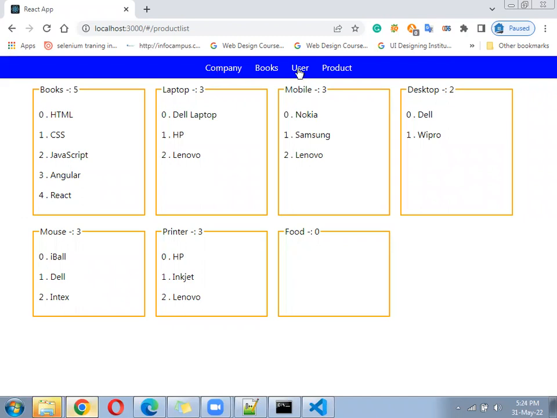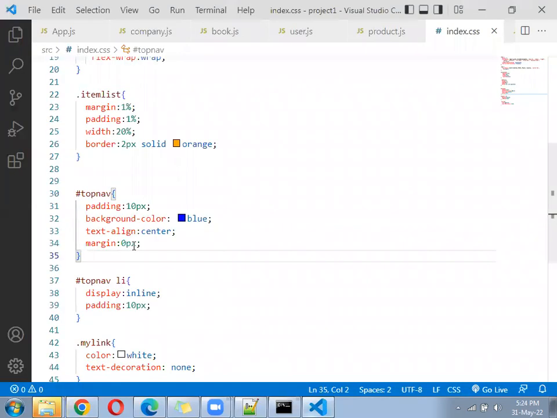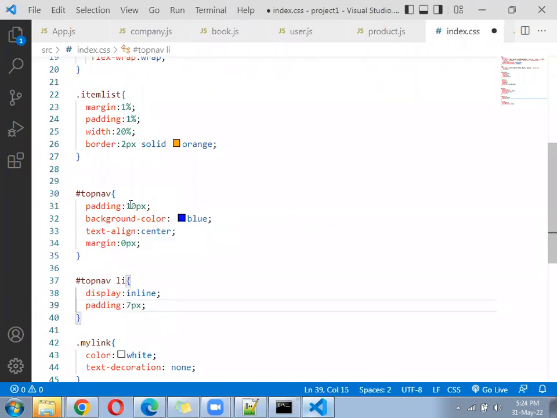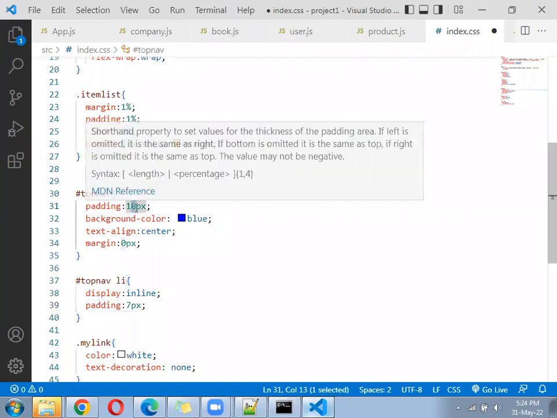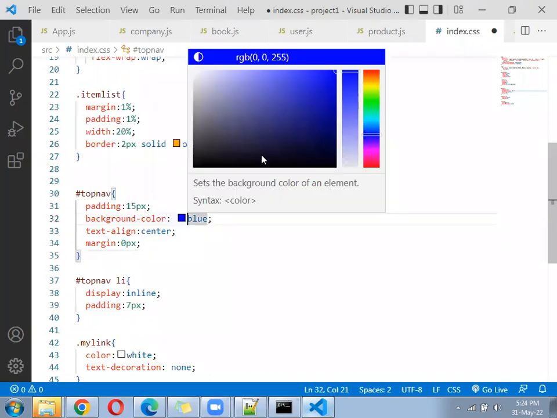Basic link it will generate. When we click on that, a different page will load. Even 10 pixel here is more, we can reduce it to less, like maybe 6-7 pixel. We can accommodate a lot of menus over there. This padding, if you want, you can increase to 15 pixel. Color, if you want, you can change to some other color, your desired color, anything.